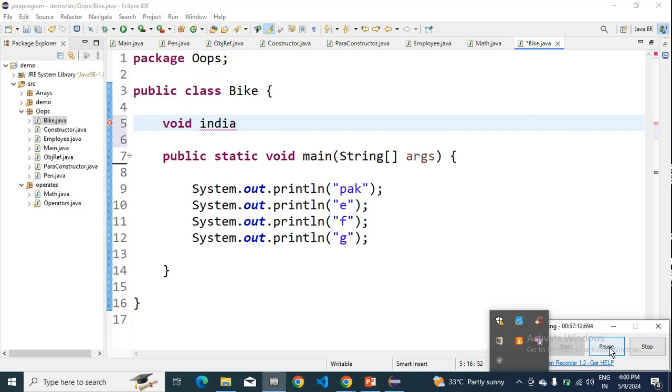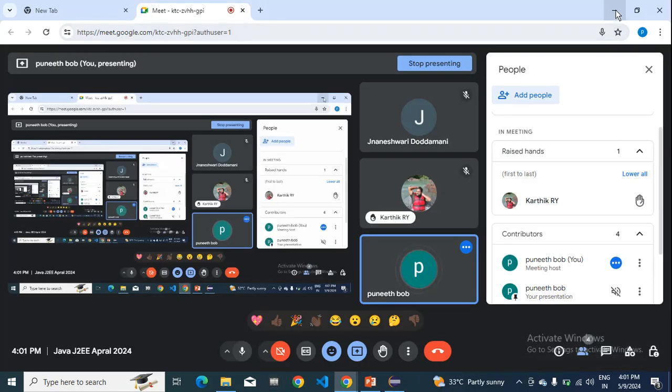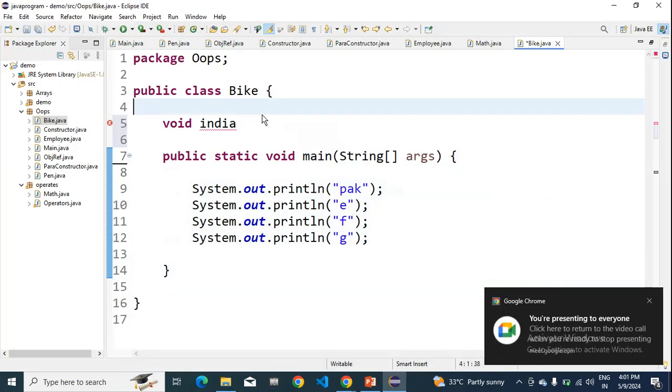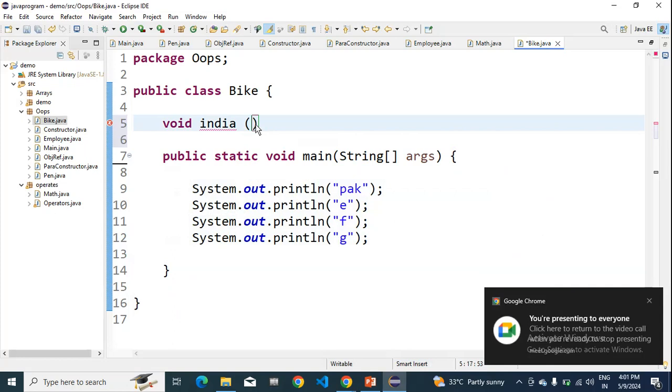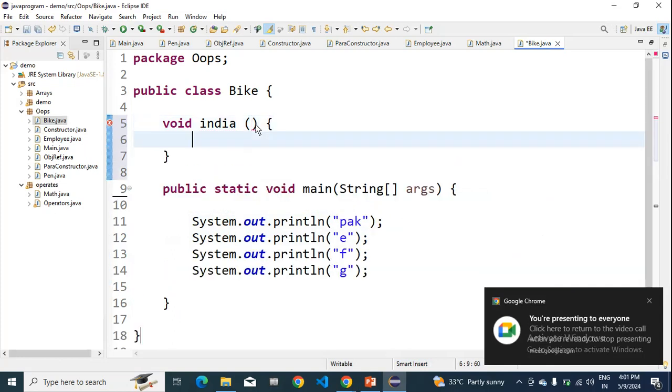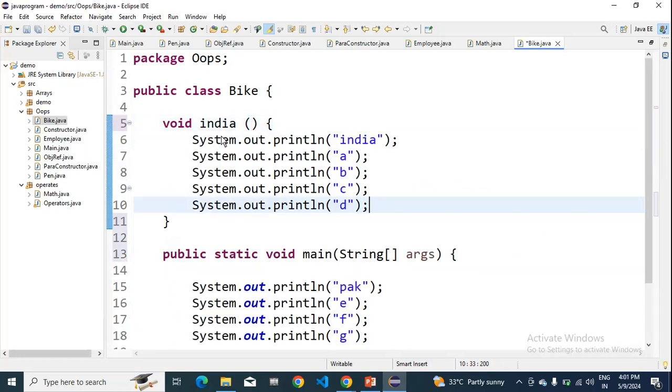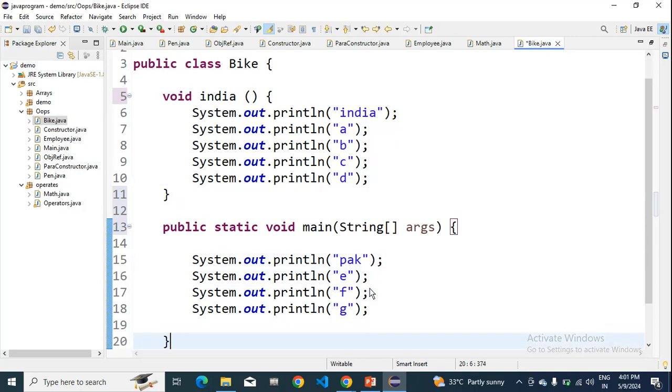I'll create one method and print inside it.